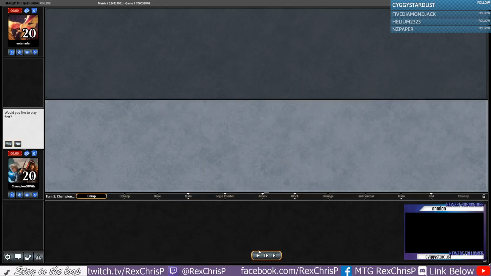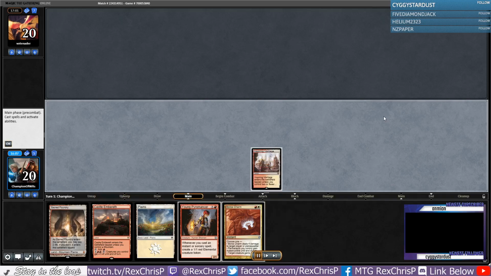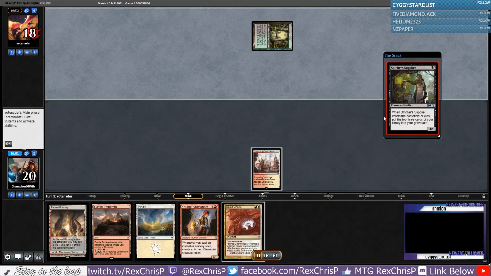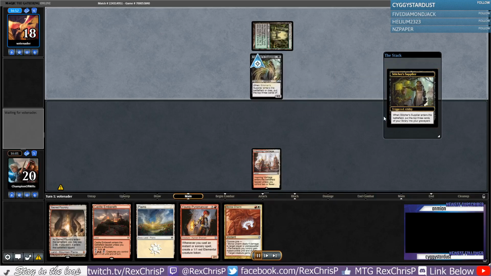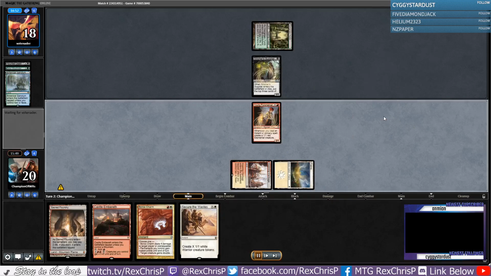This was a very tight game. Game 3 against Zombies. Or this isn't against Zombies, this is against Dredge. So my opponent is on Dredge, and it is the blue version. It is very good. We had a very tight game 1 and 2. We are now in game 3. My hand is not the best, but we are working through it slowly.